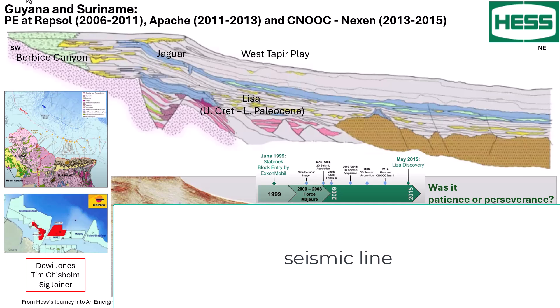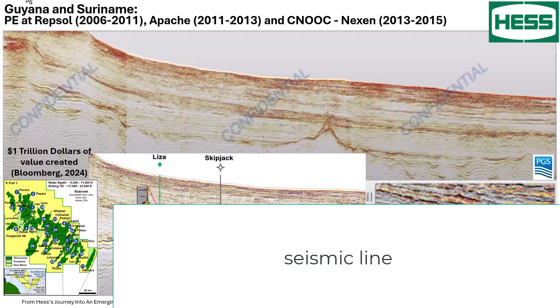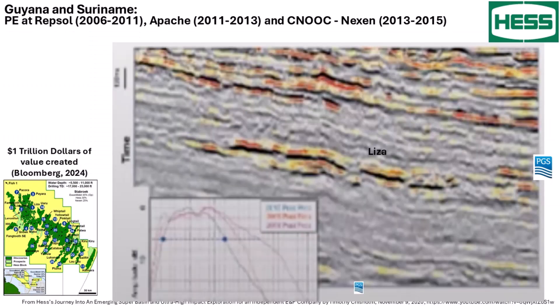Here's a little bit of a highlight of that. Even in this really bad quality seismic image, you can see the amplitudes below the seal. There was some AVO attribute work to be done to really understand which ones will have hydrocarbons. We did that, and after that it was easy. One trillion dollars in value was created at that time. And that's out of perseverance — that's out of doing your own regional work. When you have a clear idea, bang the table, because we did the work.